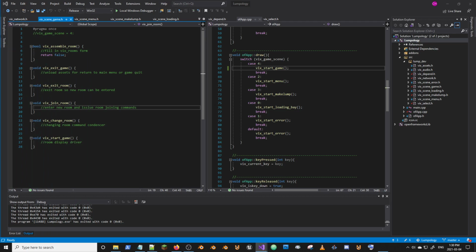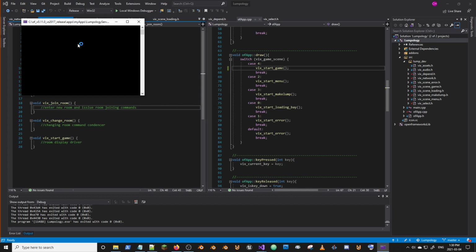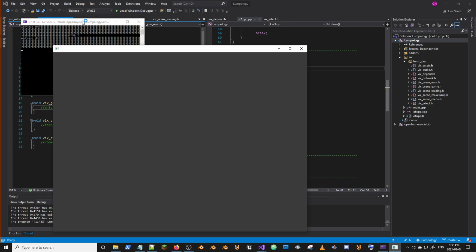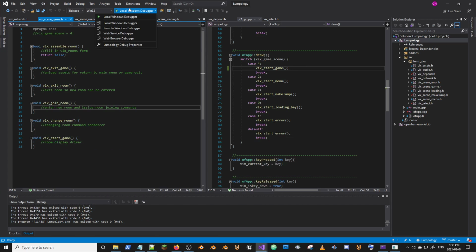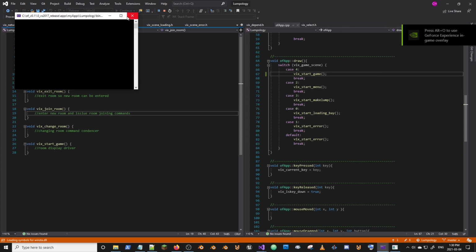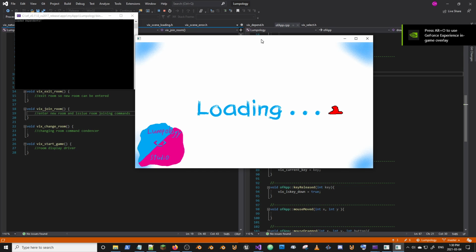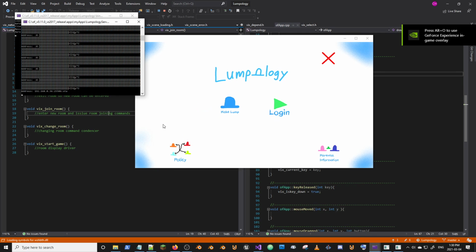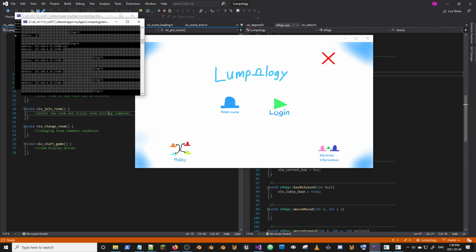Alright, so here is the server, and I'll run the client. And so the goal is to make it to the loading screen with this. So you see we've made it to the loading screen and the address is confirmed.